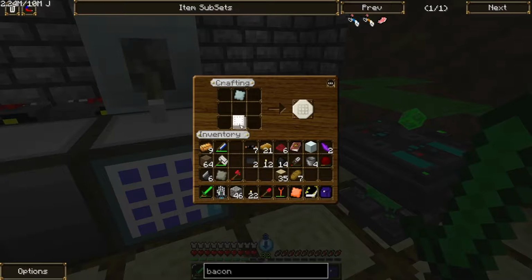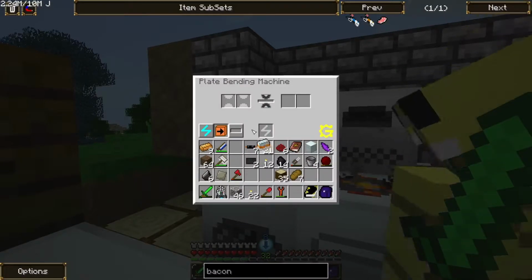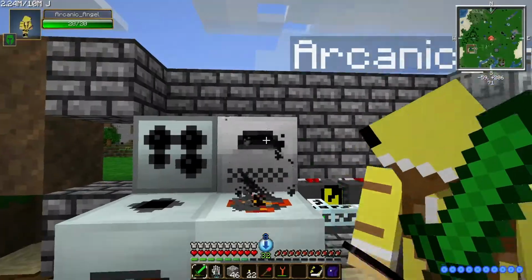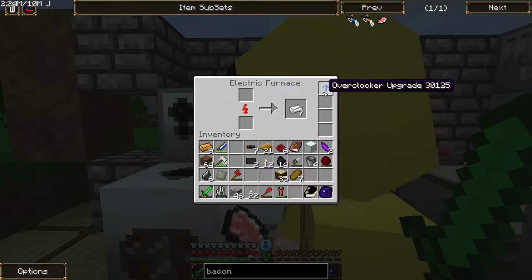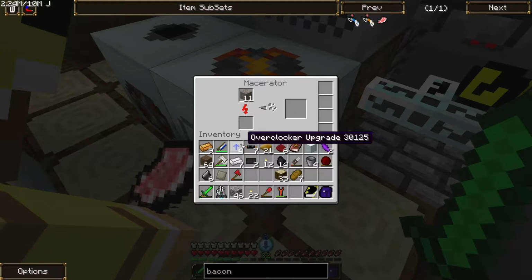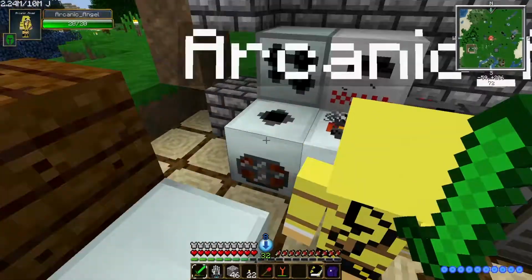Why didn't you split up the overclockers? What? Why didn't you split the overclockers up? Same as normal. No, but I mean the macerator. Macerator, emancipator. Could use an upgrade overclock. Not really, it's about the same, but now that we're done smelting stuff, we could just throw it in there and then there you go. See?